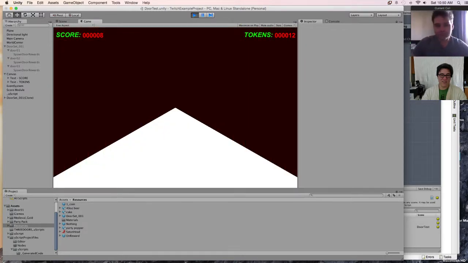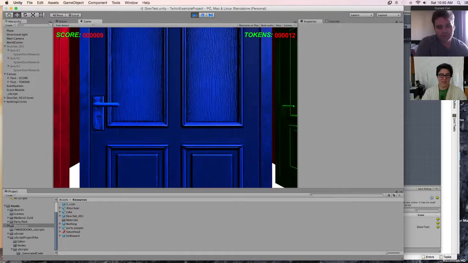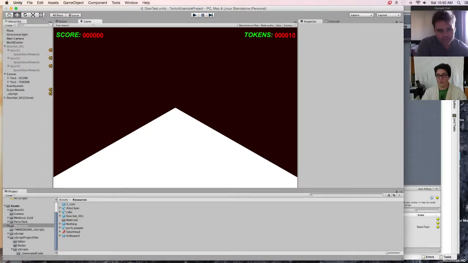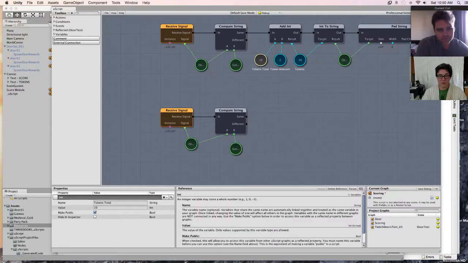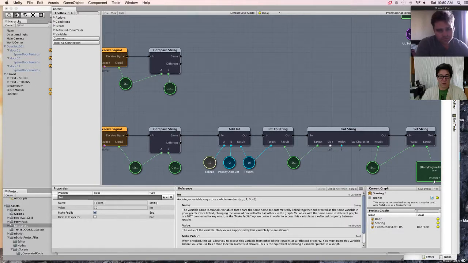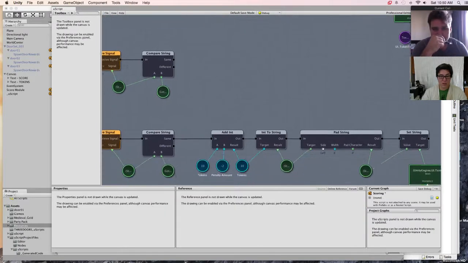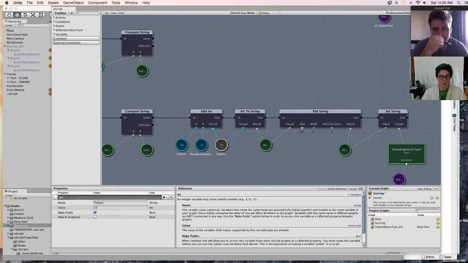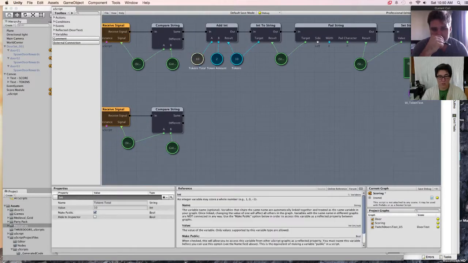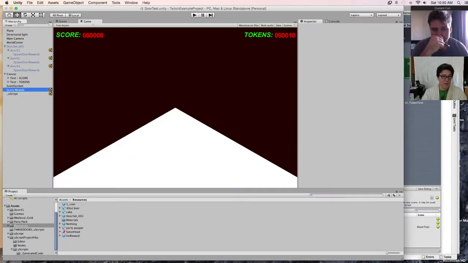Did I just get lucky with? Okay, so we broke in here somewhere. I need to, okay, tokens total. Yeah, okay, so I changed the name of this, but it didn't change across all of my public variables. I saw, because the way I figured that out was I looked at my score module.